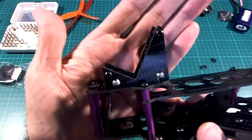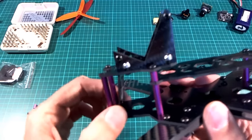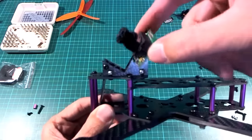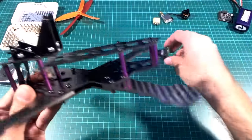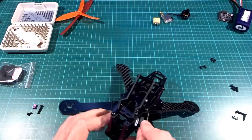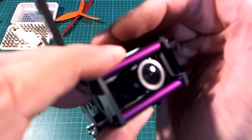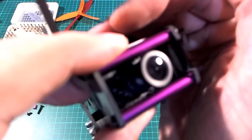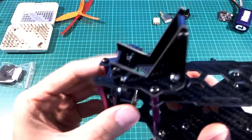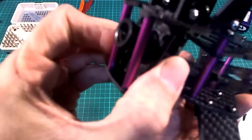So if you wanted to be a little bit more relaxed flying, you could maybe put a little block in here to change this angle, or behind your FPV cam you could put a little extra spacer to make it sit up to the same angle as the one at the top. Which is what I'll probably do, because I noticed that when I put this in here, that's how the camera fits in. You wouldn't really want a camera that has any larger of a lens covering than that. So I'm not going to be able to use the Runcam Owl camera, which I was planning to, unfortunately. So I'll just have to use this one, which will be fine.